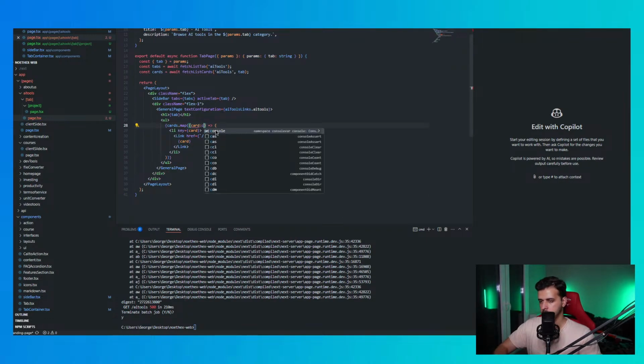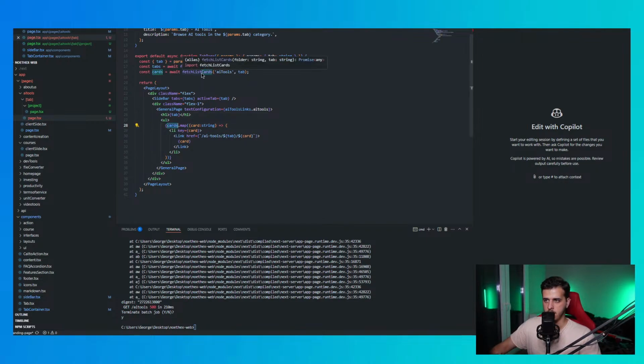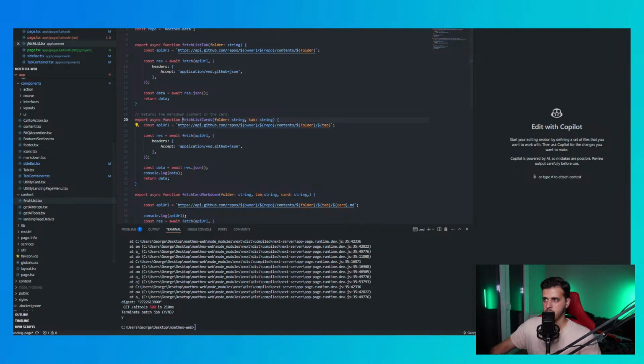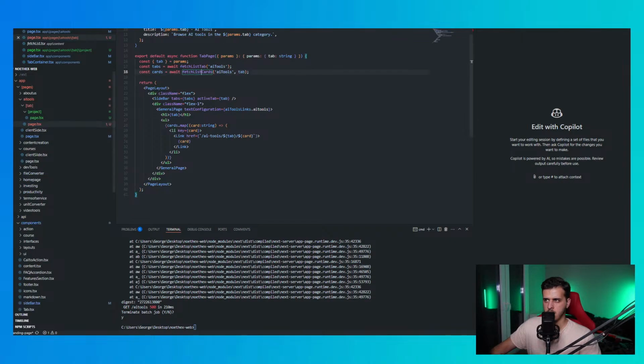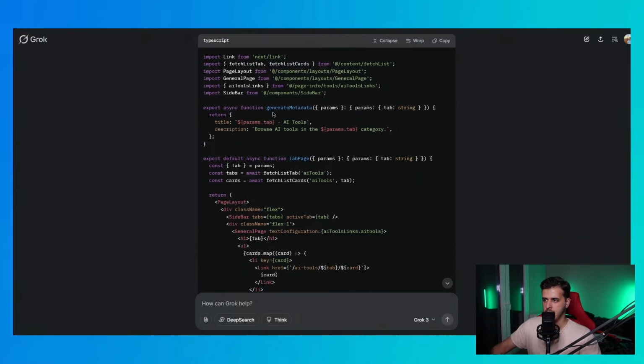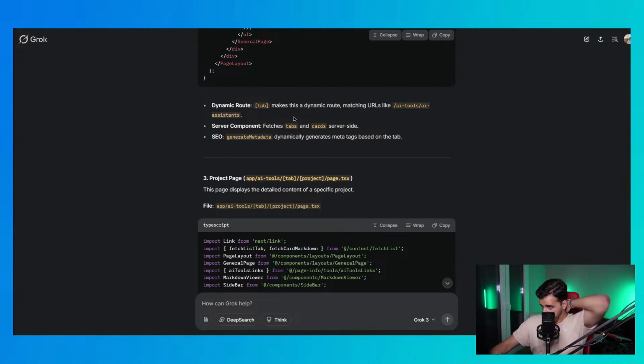And this card is going to be, I don't know, string. I have no idea. So this card components, well, it's probably not list. It's probably not a list. So it's any. All right, so again, it gives generate metadata, and it doesn't use any kind of use tabs or whatever. So dynamic route is getting used in this case. That's good. That's exactly what we want.